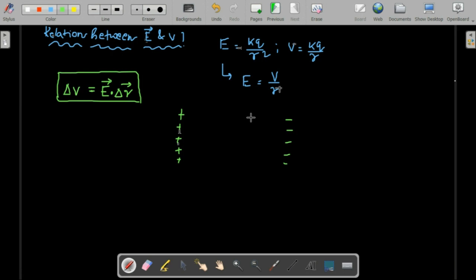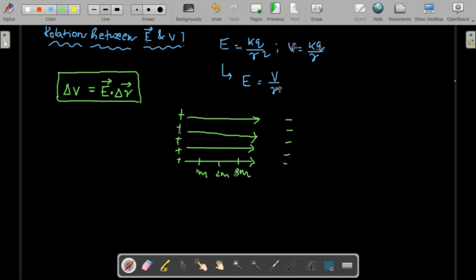If we have a positive charge and we put a positive charge somewhere, it will always get repelled. So that means it will always be away from the positive charge. So let's say these are my directions of the electric field. This is something which we already know. This is my direction of the electric field. And let's say we are measuring the distance. Let's say this is 1 meter, this is 2 meter, this is 3 meter, and so on.